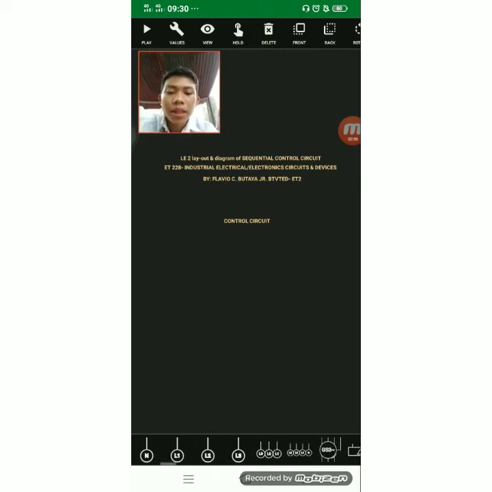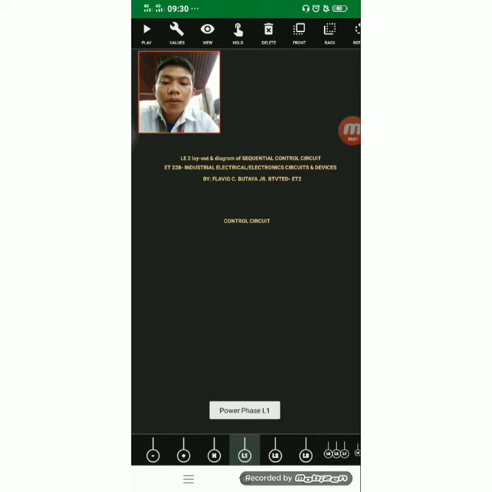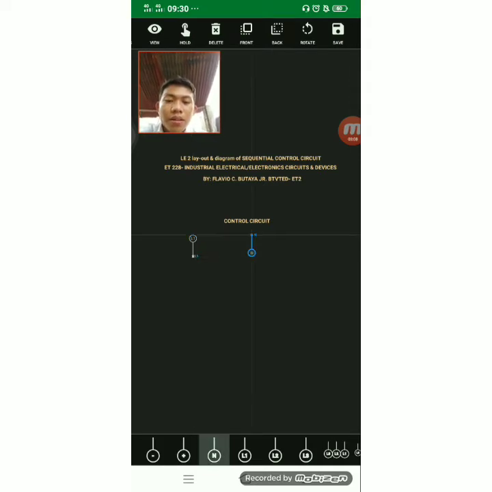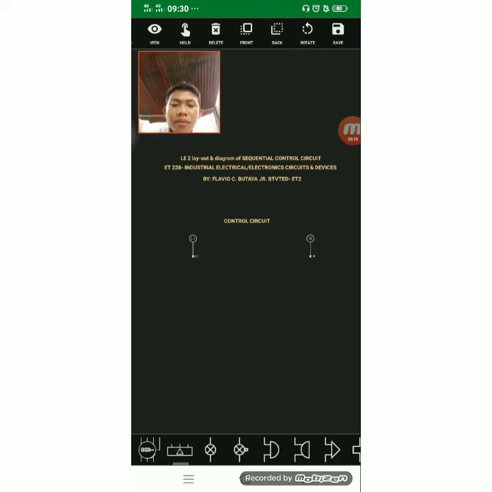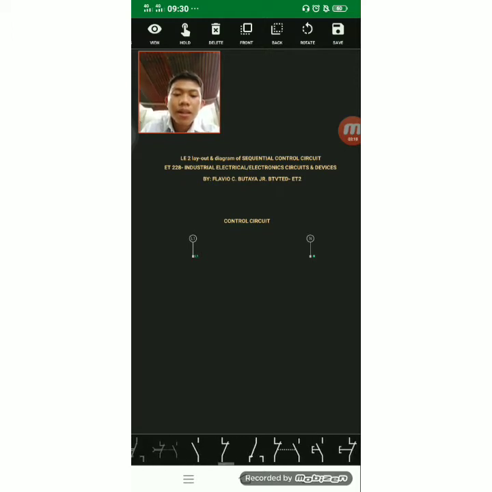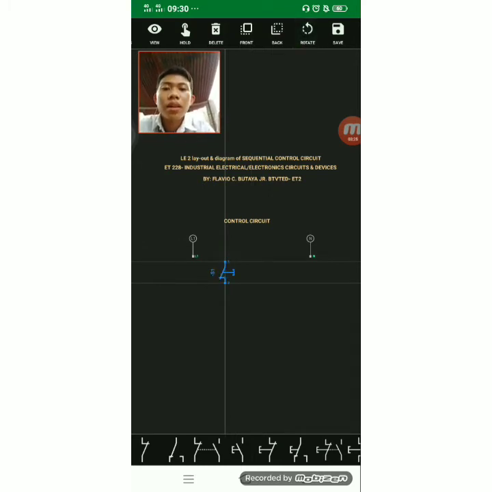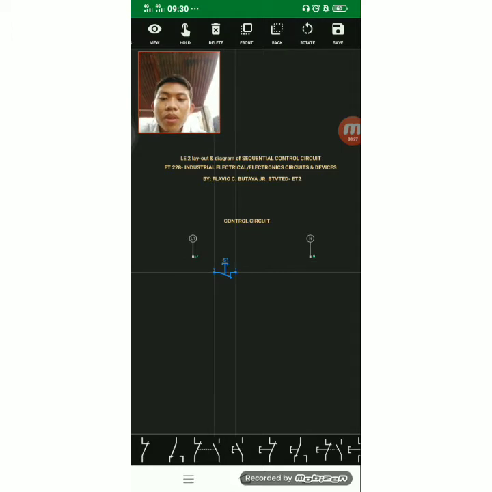In the control circuit, it has power phase line 1 and neutral, then followed by or connected to the stop button, which is a normally closed button, and a normally open push button.